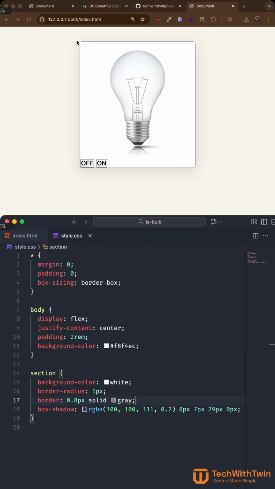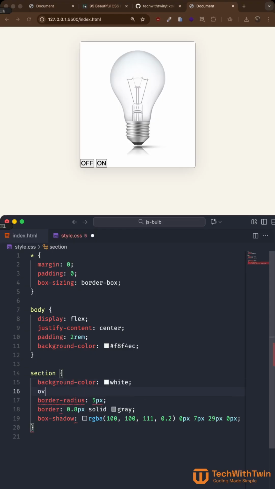Something else you might realize is that here you can see as if the border is broken, but it's not broken, it's that the image is overflowing. So we can add an overflow of hidden here. Then you can see this one looking nice as we would expect.